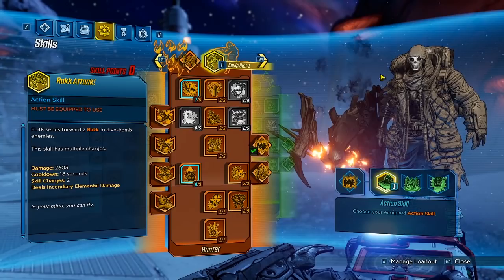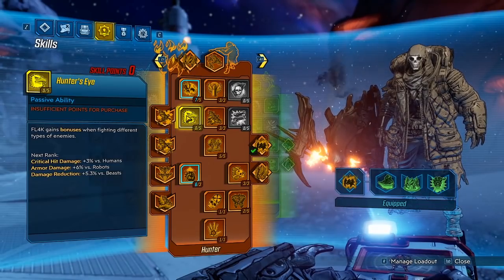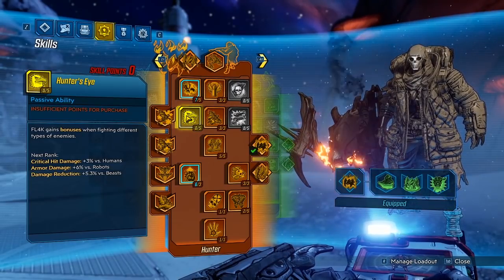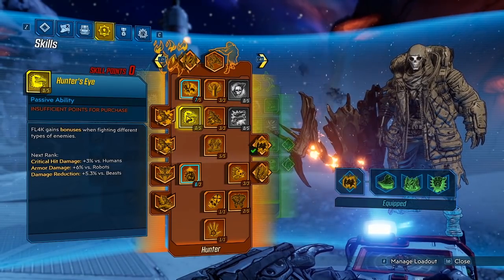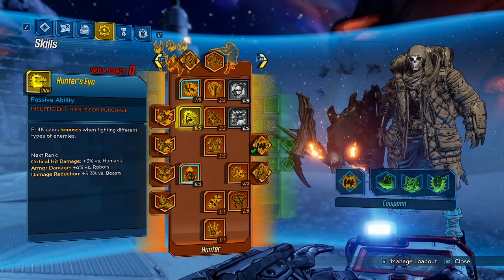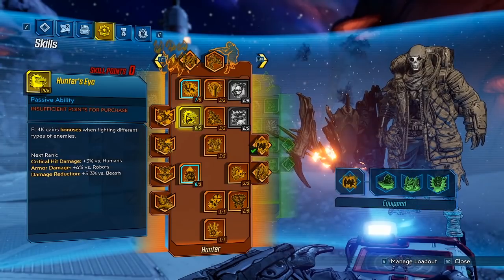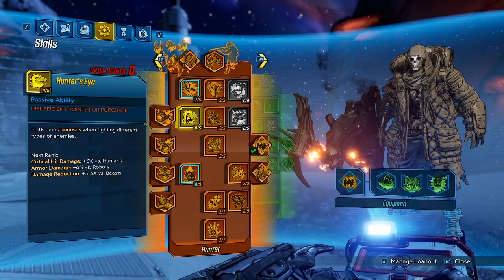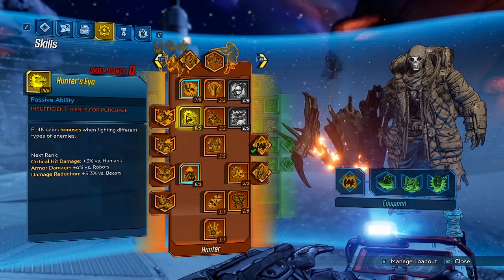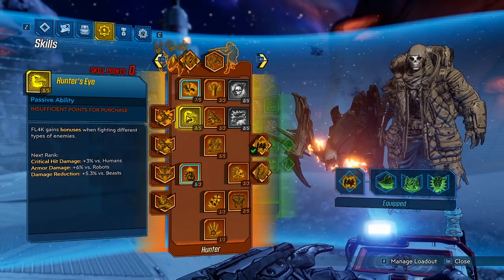Alright, for the red tree, we actually dropped the point in Hunter's Eye. The reason for this, and we've known this for some time, is that Hunter's Eye is quite bugged right now. Armor damage and crit damage are lower than they should be. I don't know about the damage reduction, but that one doesn't matter as much. But it's still a nice skill to have on the raid or against bosses, because those bonuses, when you're using a bounty hunter class mod, will actually make bosses count as humans, robots, and beasts. So you get the damage and crit damage and the damage reduction.